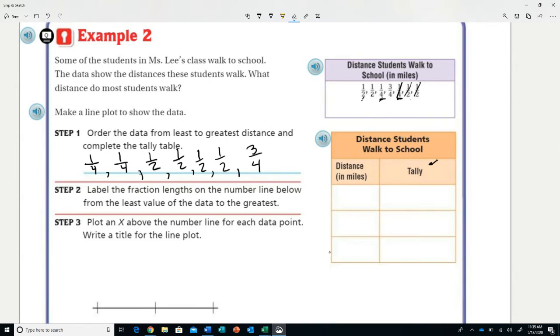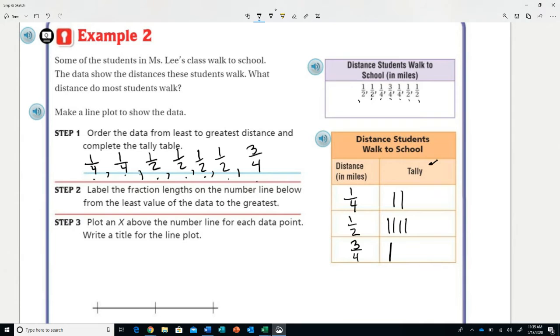I'm going to erase this off just so that I can see my originals again. And I have 1, 2, 3, 4, 5, 6, 7 fractions. And here I should have 7 too. 1, 2, 3, 4, 5, 6, and 7. All right. Down over here, distance in miles. On my 1/4 of a mile, I have 2. On my 1/2 a mile, I have 4. And my 3/4 of a mile, I have 1.